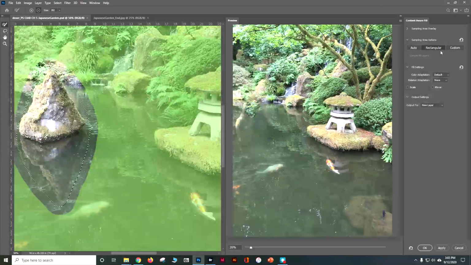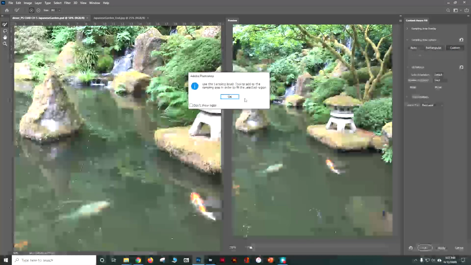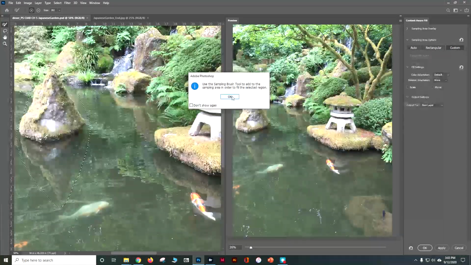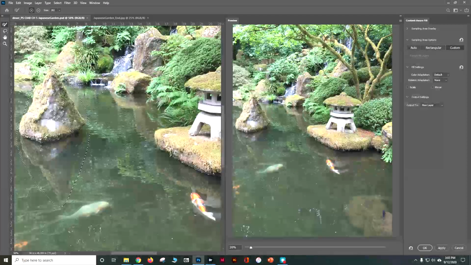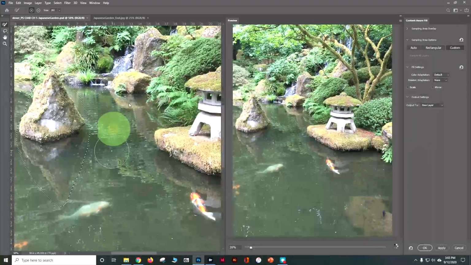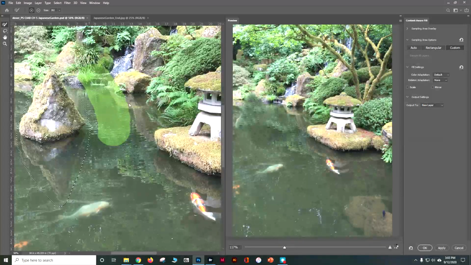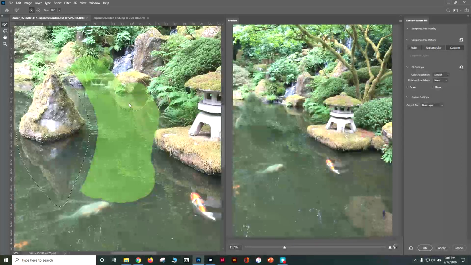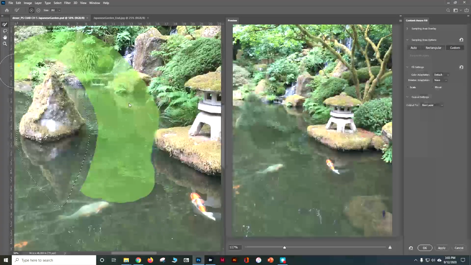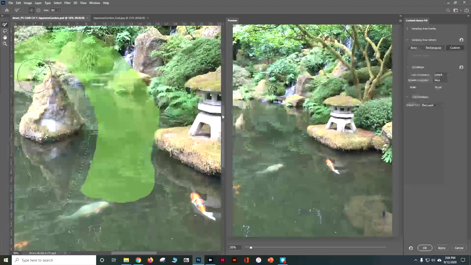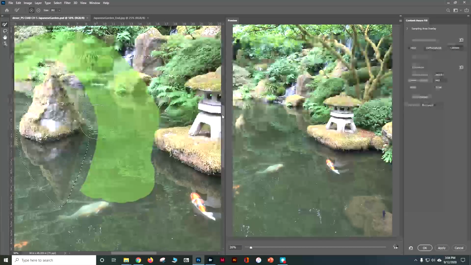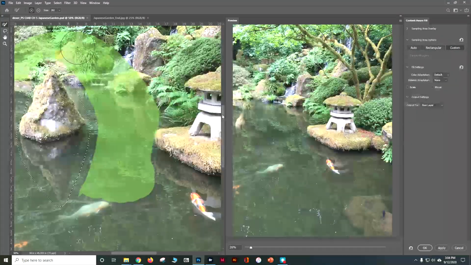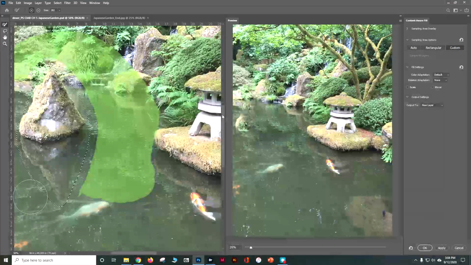Or you can come here to do custom. And it doesn't apply that initial sampling area. So use the stamping brush to add an area in order to fill the selected region. So we're going to say this is what we want you to use to copy from, fill in with this information. So you can see what it's doing over there with that sampling area. Because I have the feather set, it gives me that little extra edge.